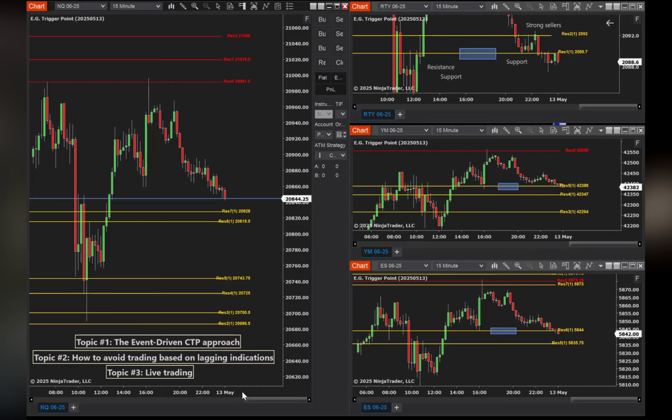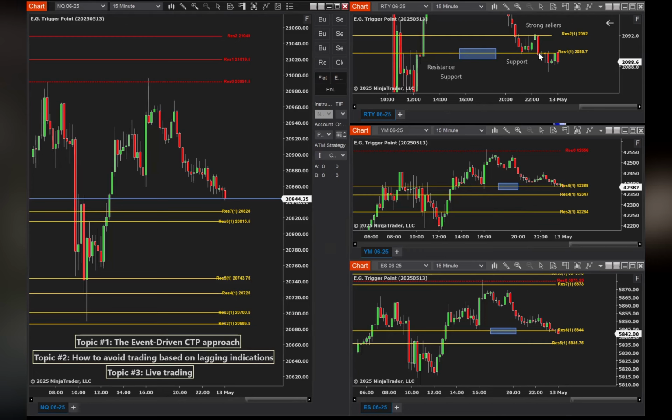Okay, now since I like to take my trades on NQ, I took the short trade on NQ. It worked out right away. It was beautiful. Okay, so this approach, this is an example of what I call context-based CTP. This line is not just a resistance line here for RTY. It has strong historical context. Support, strong sellers, back to support, broke, resistance after this line has been previously validated. And the same behavior was observed on correlated assets.